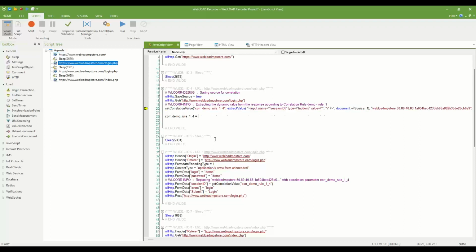So instead of doing that and then using that value here, you can see that it's using functions, set correlation value and get correlation value. For all intents and purposes, it's pretty much the same as assignment. The only difference is the function adds a little bit of checks. So for example, the function already gets the previous value that it had in the recording and can give you some hints.